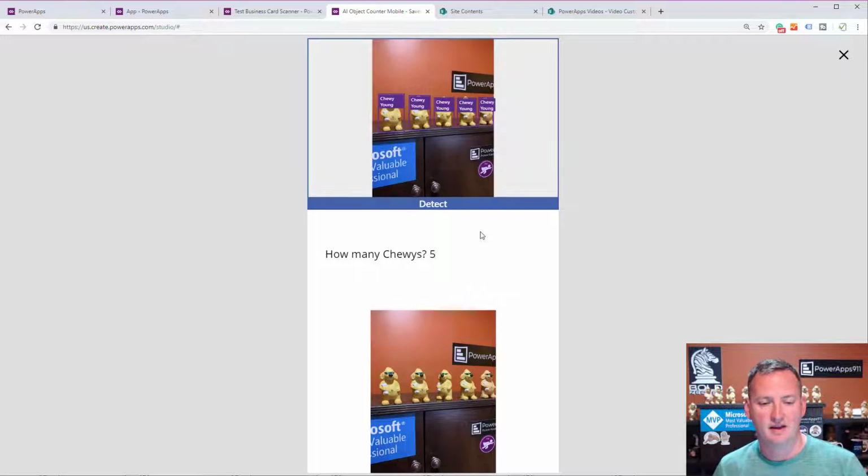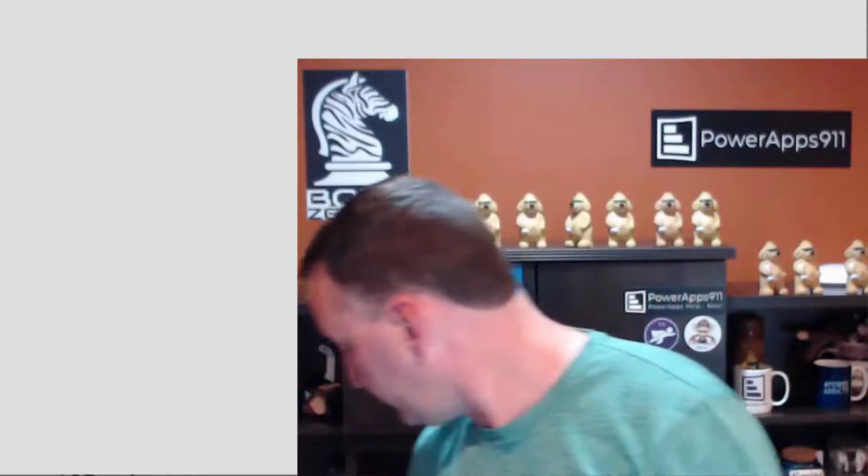Go faster. And so after about 10 seconds, it sent off the process and it counted that there were 5 little Chewy toys in here. And this is all done by an AI model that I actually had to train. So in the next video, we're going to train this AI model to count Chewies and pigs and cows and all these little critters that are over here on my desk, just because it'll be a lot of fun. But this one's a big deal. So anyway, I'm too excited. That is too much information for one day.